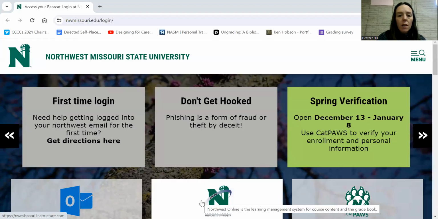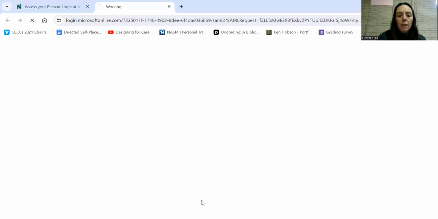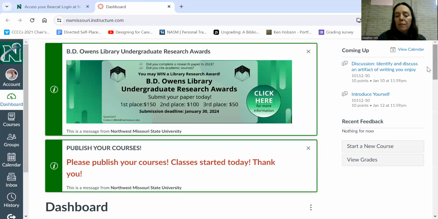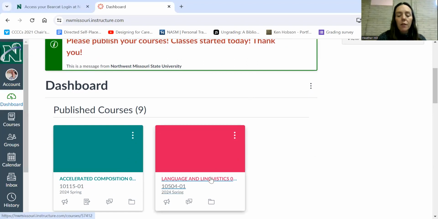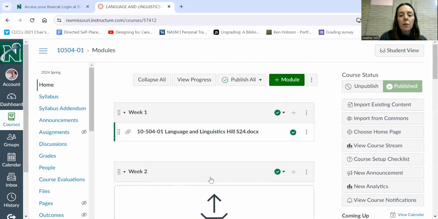I'm just going to really quickly go over the Canvas site and how it's set up, and then go through the syllabus so that you can have that. I'll share my screen really quickly. Okay, I'll get into Canvas and show you our course. I've seen that a lot of you have already been on here. Let me show this from student view.